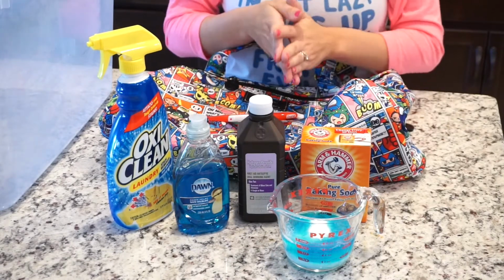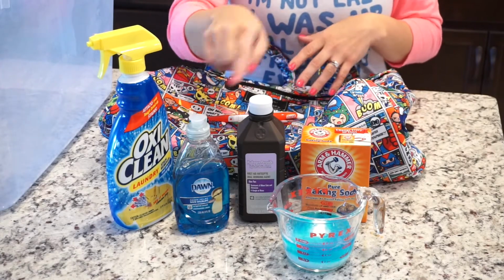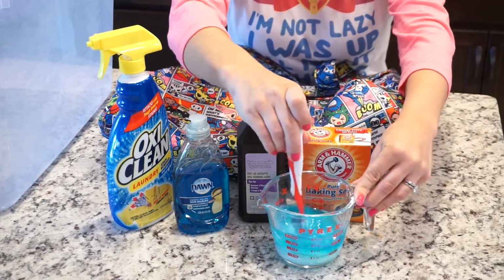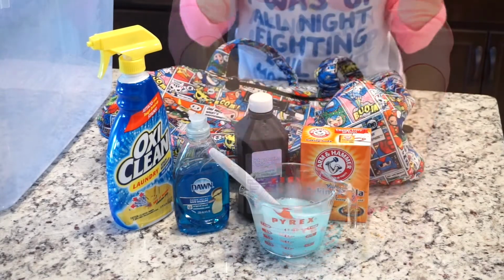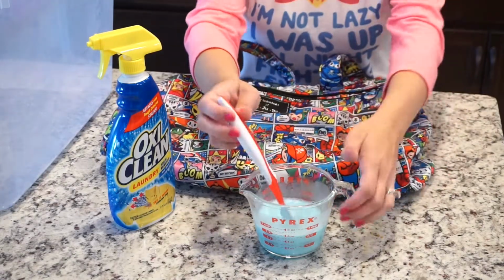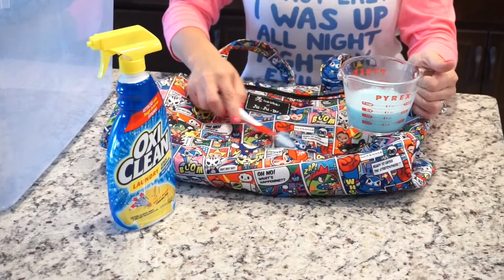And what you're going to do is make a paste, and you're going to use 1/4 of a cup of each of these ingredients, and you're going to make your own paste here. So I've already got it started. You're going to take your toothbrush and you're going to stir this into a good thick paste. So I've given that a good mix and it is now a nice thick paste. So I'm going to move these out of the way. What you're going to do with this is just take your toothbrush and spread on that paste.